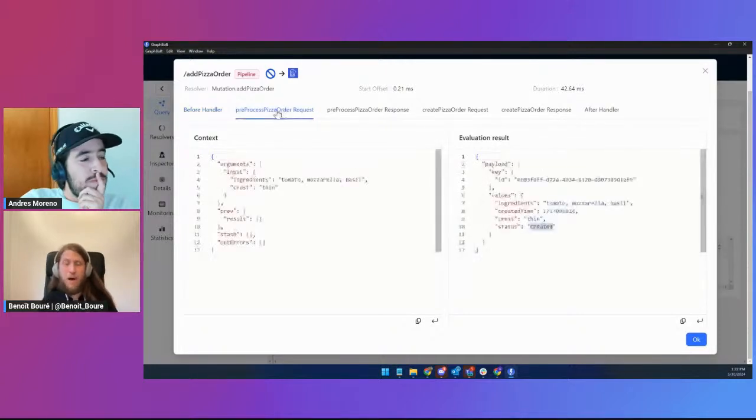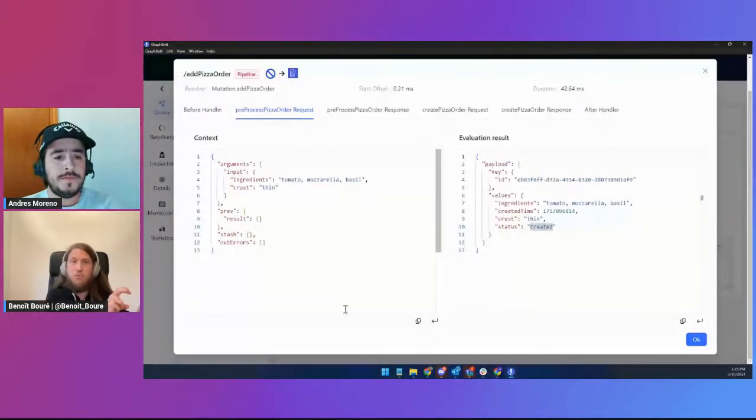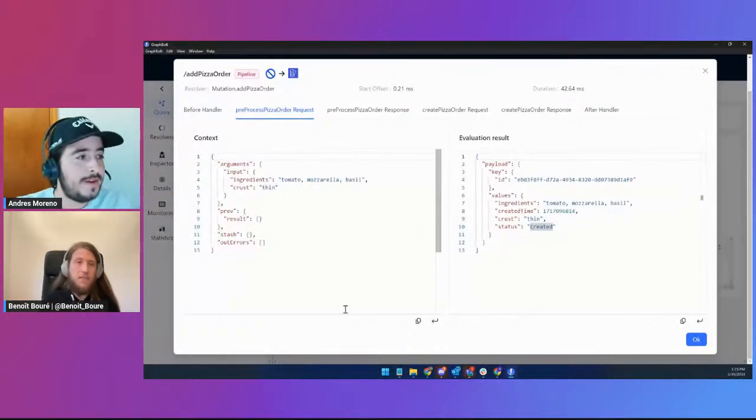So in a pipeline resolver, there are always functions, and before any function is executed, there's always a pre-resolver, which is called the before handler. It's a way for you to transform the data before it gets into the first function. Okay. That's pretty much it.